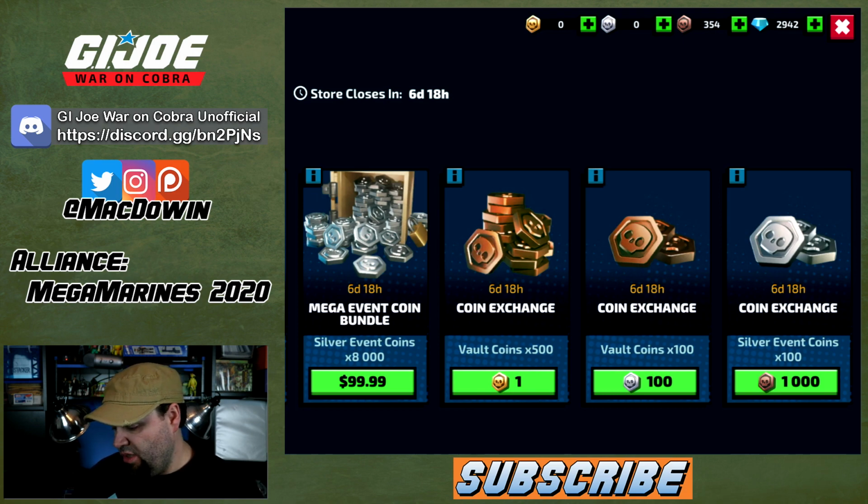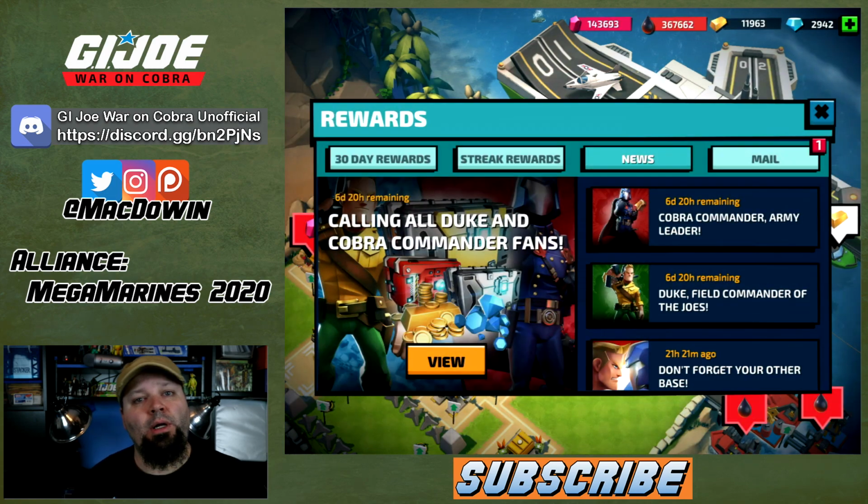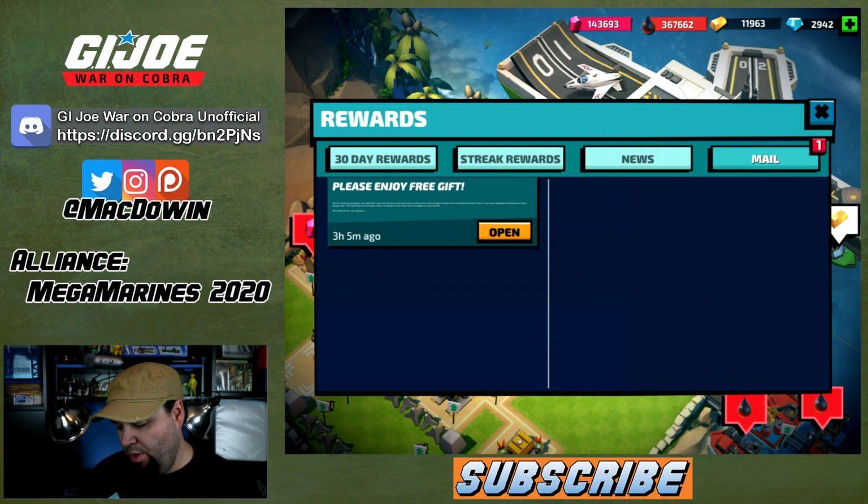And from what I understand, because of all that, we got an email. Well, an in-game, is it email in-game or in-game mail? So I'm going to tap on that, and it says, please enjoy a free gift. So if you haven't checked this area, check this area. You should have mail. I'm going to tap on this.